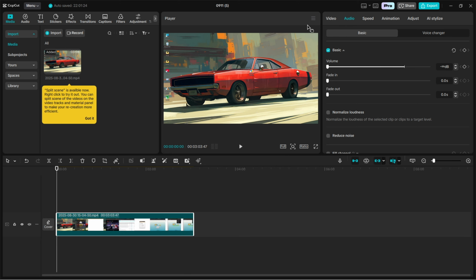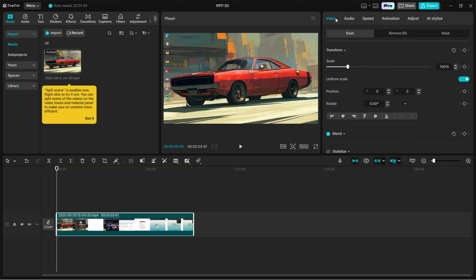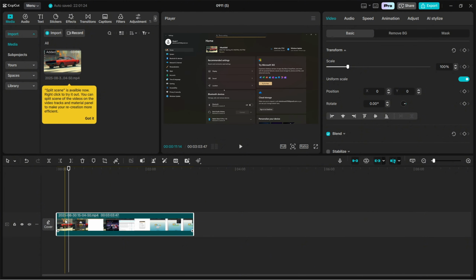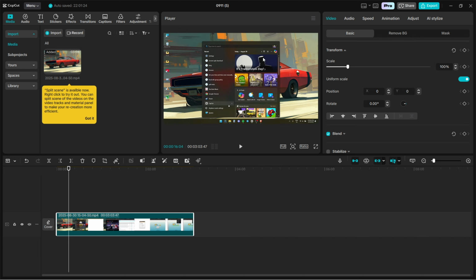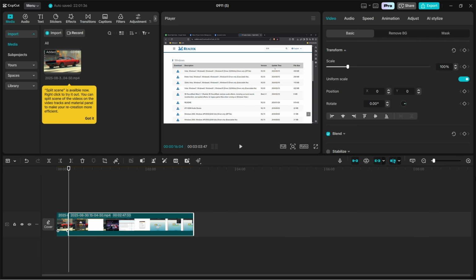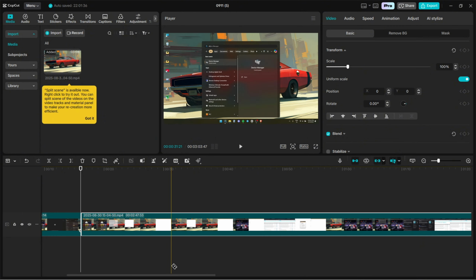I need to set its audio to 0. There you go. After that, you need to select the project. For example, if I want my project to zoom in from this section, I will press B and the cutter option will come on. I'll make a cut here. Then I'll zoom in a little bit for your clarity.